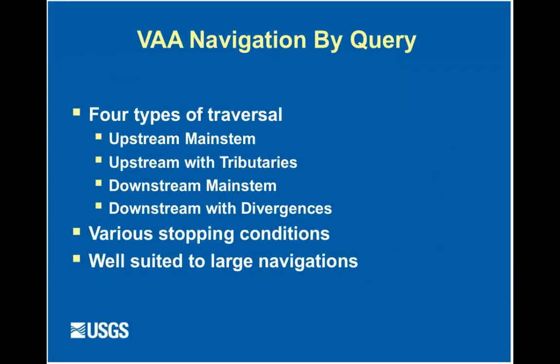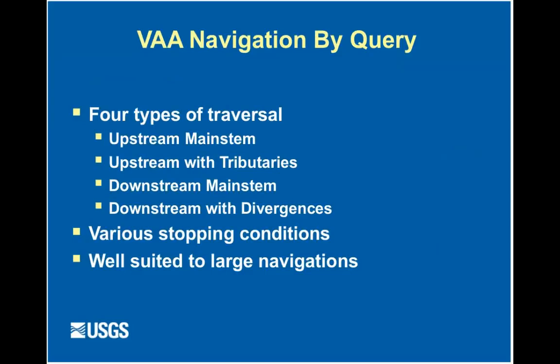So we can use attributes like the hydro sequence number along with several others to do network navigation using database queries. If the network was simple and dendritic, I could pretty easily explain what the queries are. But because we have divergences in the network, the queries are a bit more complex. They're still queries, though, and databases are really good at doing queries very fast.